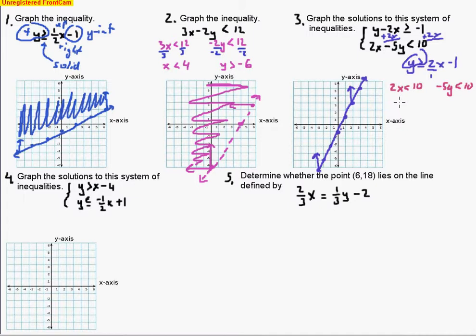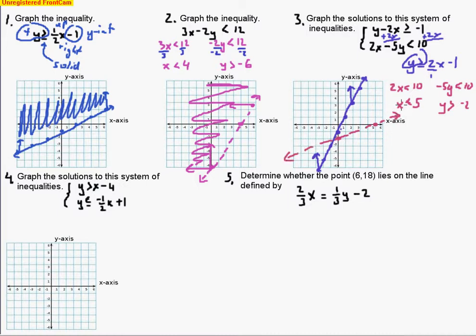And then solve. So x is going to be less than 5. So we can plot that point over 5 on the x-axis. And if we divide by the negative 5, remember there's a couple things that happen. First of all, it's going to be a negative 2, but y is now going to be greater than, because we're dividing by that negative 5. So go down 2 spaces, put the dot there, and draw the line. So no line underneath, so it's a dashed line. So I just draw a line between those points. Dashed line.